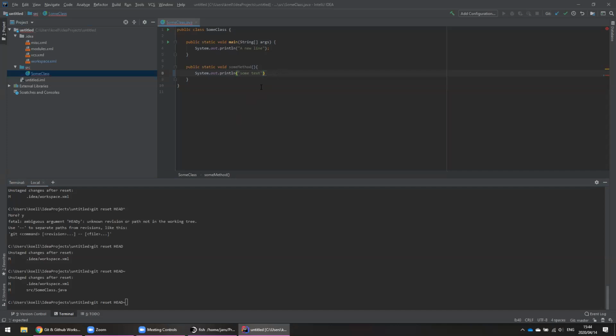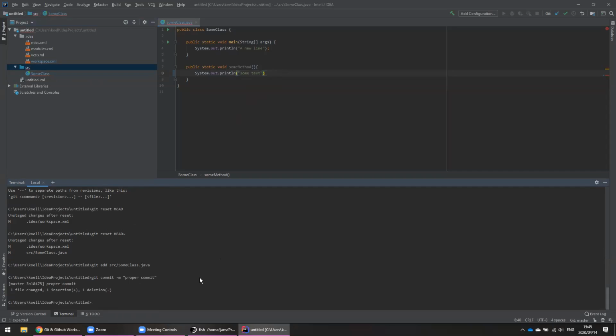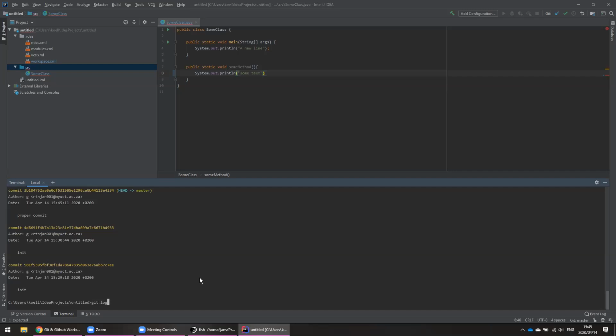Now you'll see that this file is blue, which means that it is uncommitted. So now I can put the semicolon there and then I can add it again. someclass.java and I can do my commit. And now you'll see that the git log, which is something we'll get to in a second, which shows all your last commits, doesn't have the faulty commit in it.